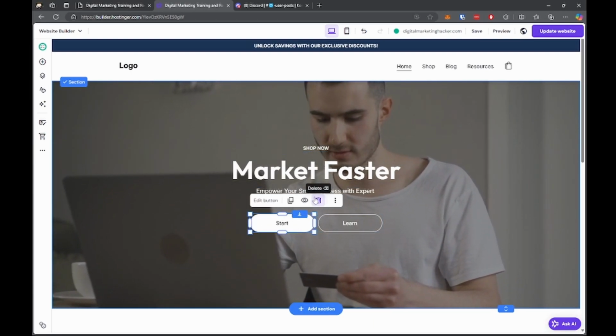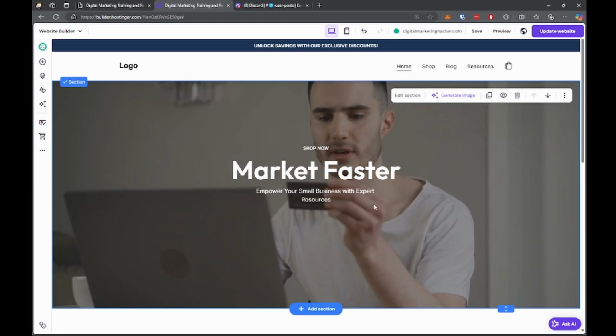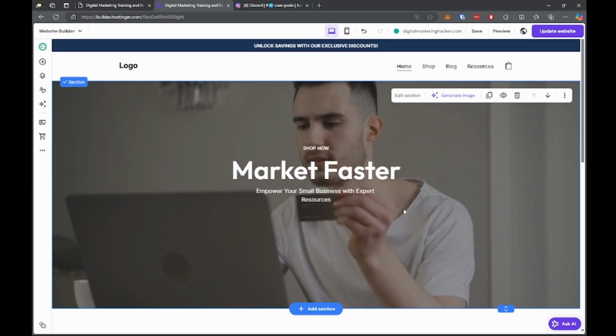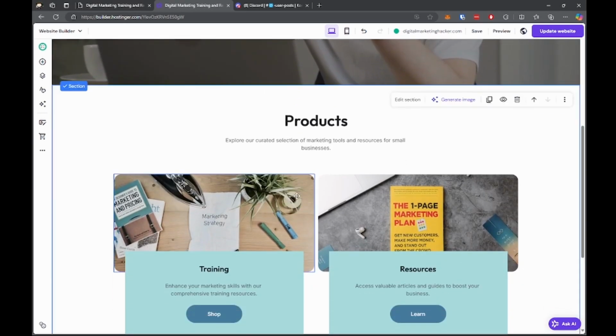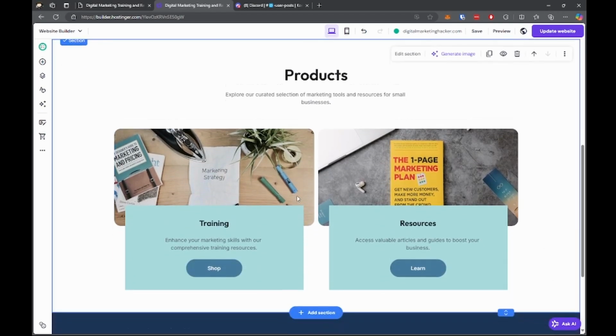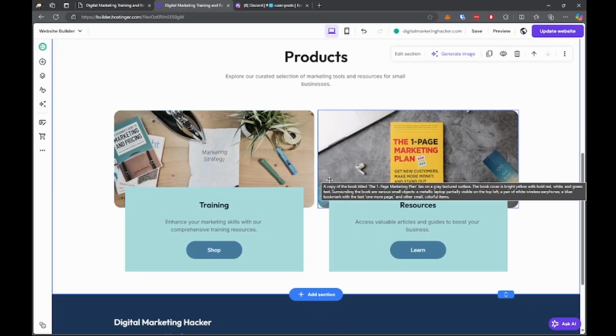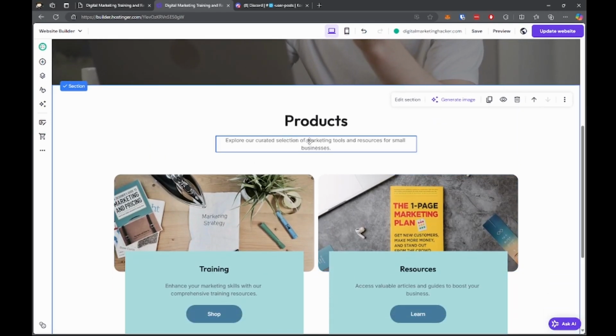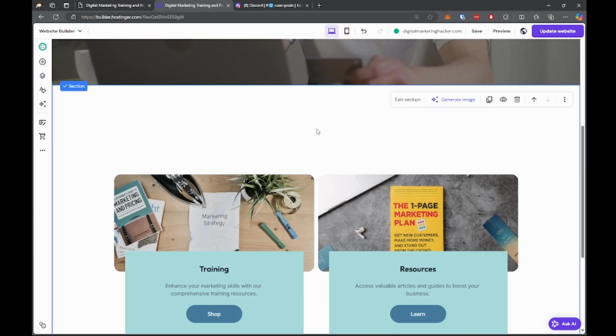Sections, this, don't want it, this, don't want it. Yeah, I'm gonna have to come back here and think about what I want done. Products, explore our curated selection of marketing tools. No, that doesn't make sense to be here in this section.